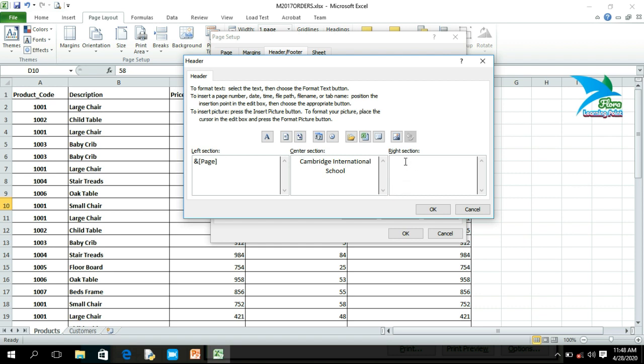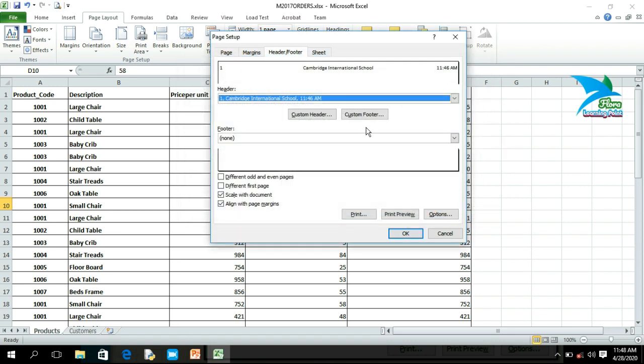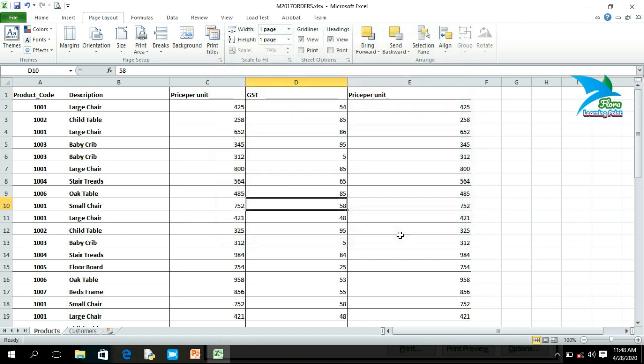Then on the right section, you can also place some image or something else. Let's suppose I want to place the time. This option is used to insert the time. When you click OK, in the same way you can also customize your footer section. So I'll choose only the header for now, then I'll click OK.